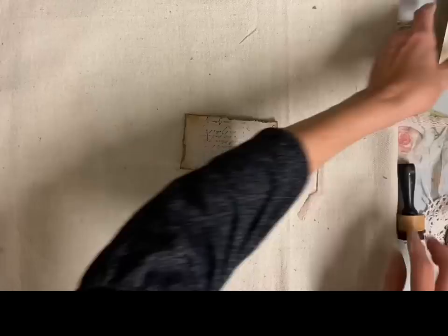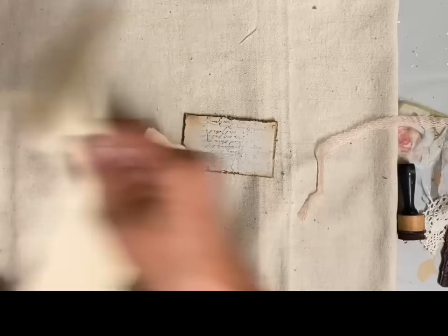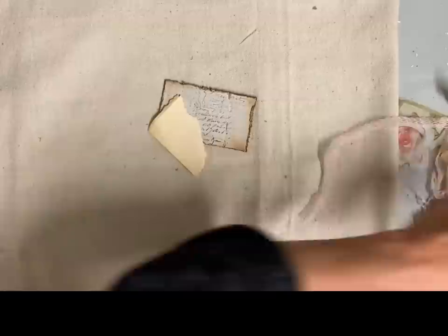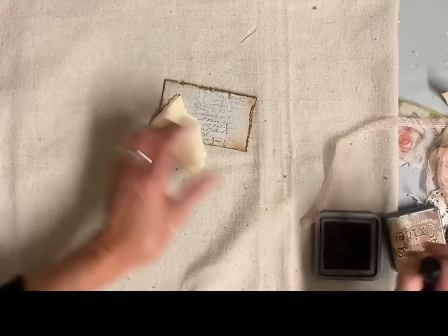Now, I've said before that I really like cardboard, especially a thin cardboard, as a hang tag base. I think it just works so well. But I've been watching a lot of your hang tags, and I'm loving some of the bases that you guys use. So I think the sky's the limit with these.